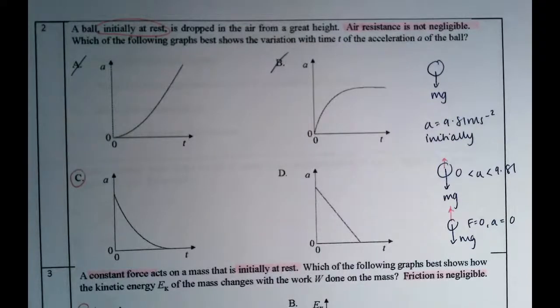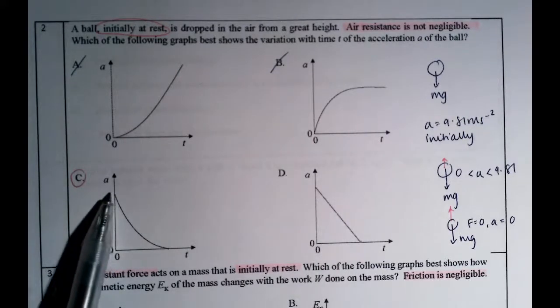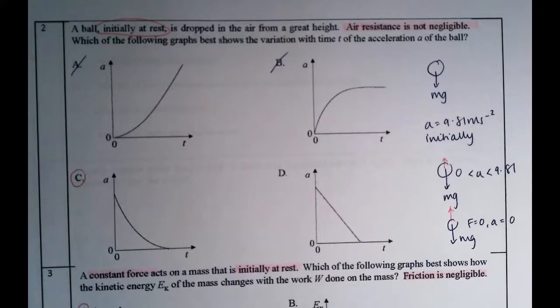You also know that the velocity value is not going to be decreasing at a uniform rate, and so you know you're going to have C. Okay, you will reach terminal velocity where acceleration is 0 sometime later. Think about the fact that initially when acceleration is 9.81, the ball falls quite far through the air before it even starts to slow down, and then as the acceleration drops, the resultant force on the ball is 0. So that's C.